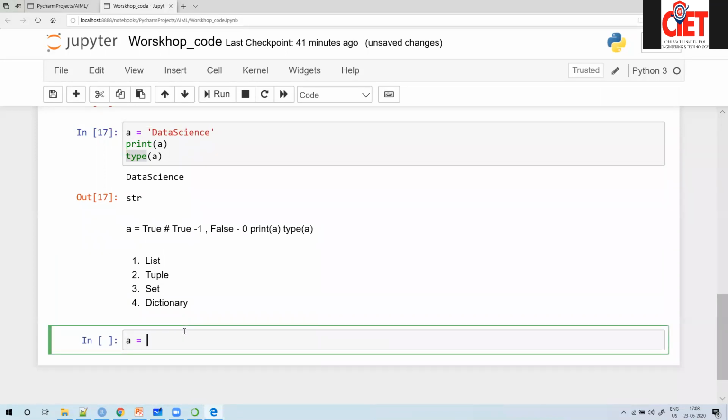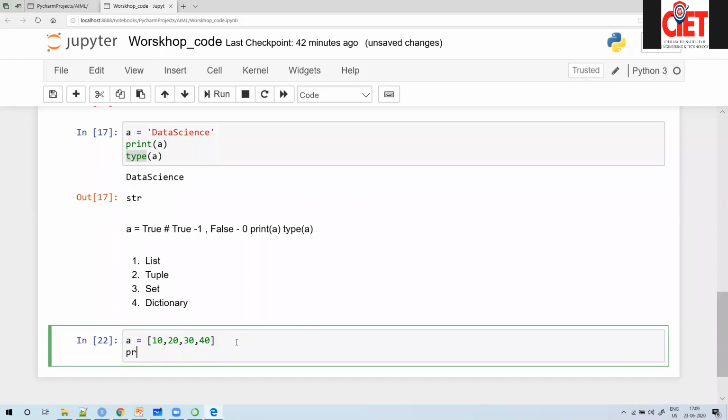Now, let's say we create a list. A list is generally created like this: 10, 20, 30, 40. So why are these data types very good? You probably don't need any data structure management if you learn these data types. For example, in another programming language, if you have to store a set of values into one single variable A, you probably have to define A as an array and put elements into the array one by one. That's a bit complex there. But here, just using square brackets and commas in between the data, I created A.